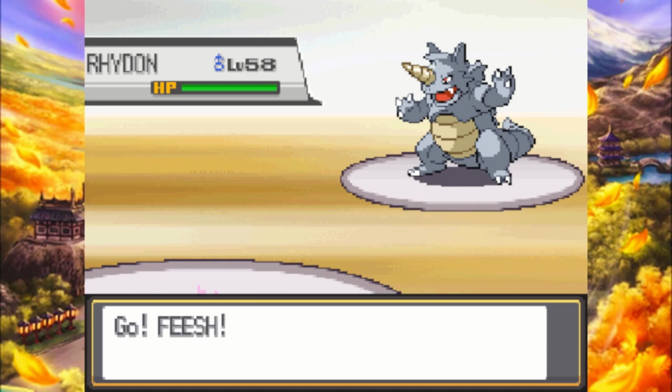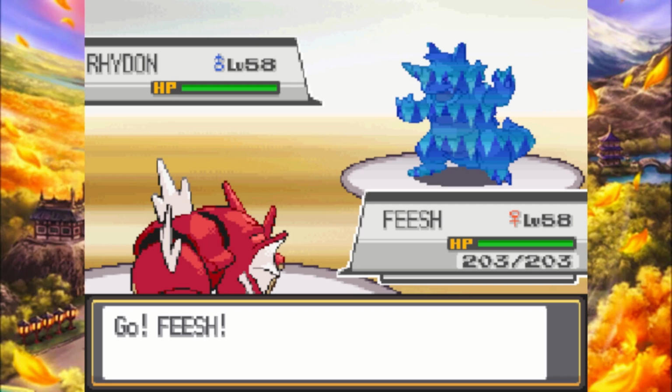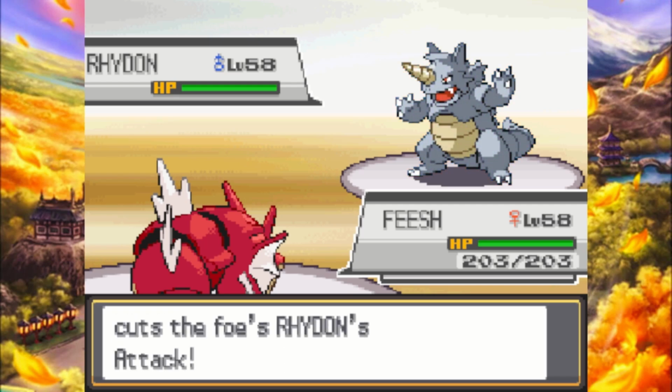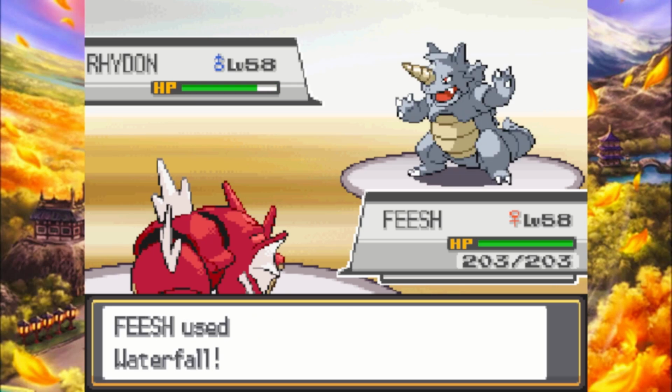I make a switch here from Triangle 70 over into Fish, and I give it an Intimidate attack drop. I really didn't think that was going to mean anything, but I thought it was going for Earthquake. It tries to go for Stone Edge and misses, thankfully, and I go hit this with a Waterfall. It's double super effective, so this goes down to a one-shot.